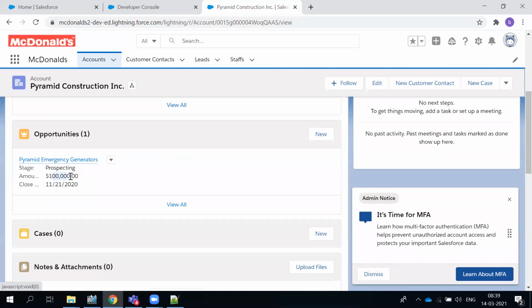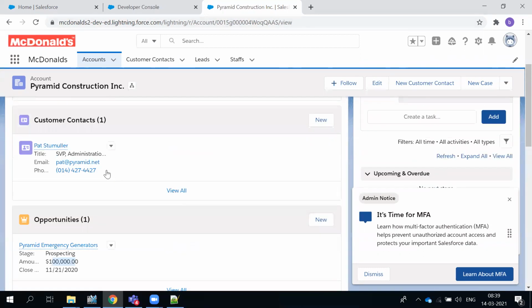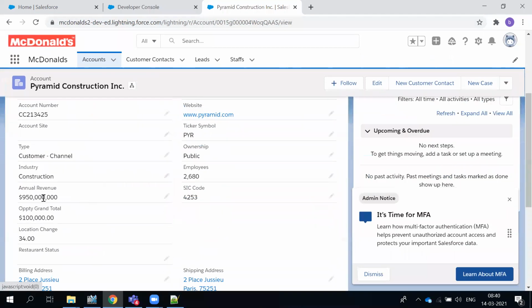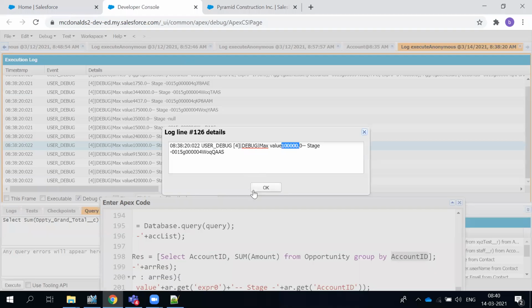So there they have given lakh. So like how many opportunities you are holding, they're all cumulative values in this Rollup Summary. The same thing is printed here. So we're also writing a query like select account ID, sum of amount from opportunity. That means all the opportunities, grouped by the respective account ID. So if you have 10 opportunities with the same account ID, they all group it up, then do a sum and then display it like this.